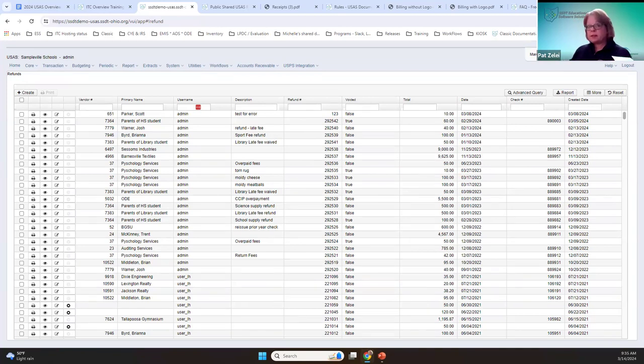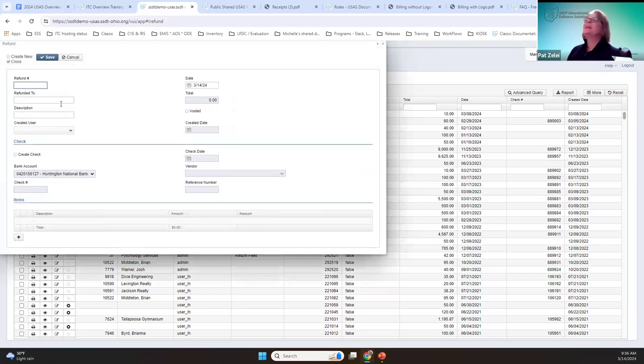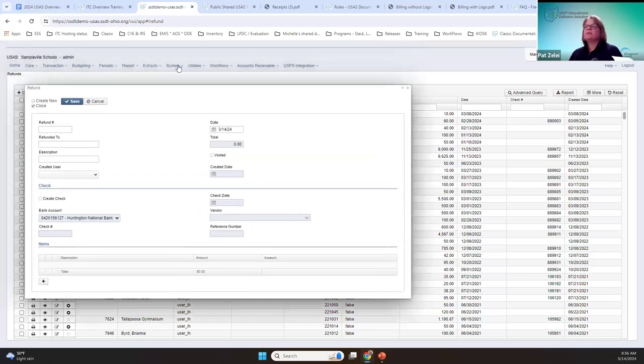So to do that in USAS, again, there's a lot of variables: account filters, the user roles, and the district rules. By default, the vendor that you're using on the refund must be active. However, there is a customizable role that can be utilized, and it doesn't have to be an active vendor. So again, you can enter this or have it auto-populate by that transaction configuration setup. I'm going to leave it blank so it auto-populates.